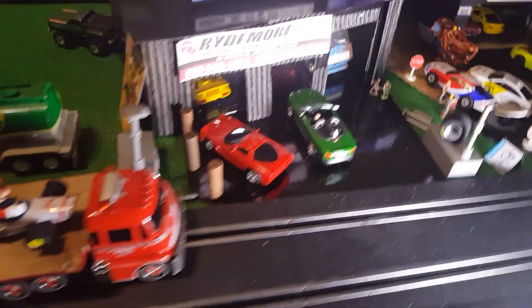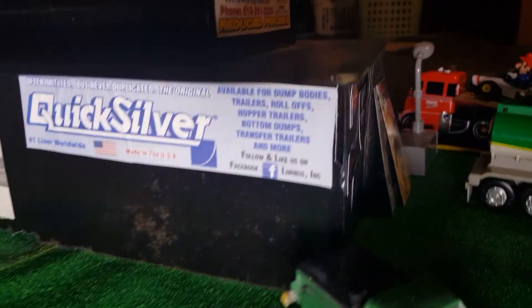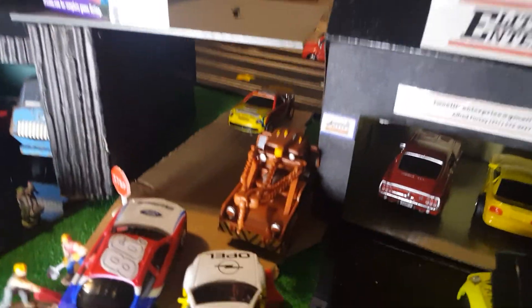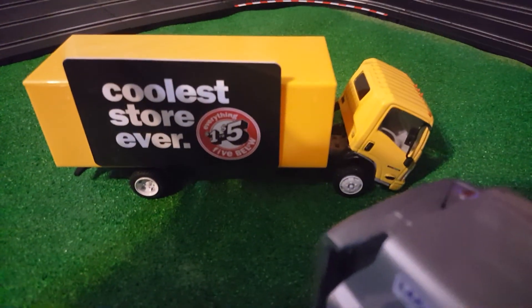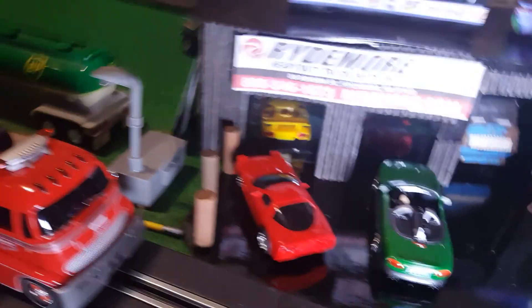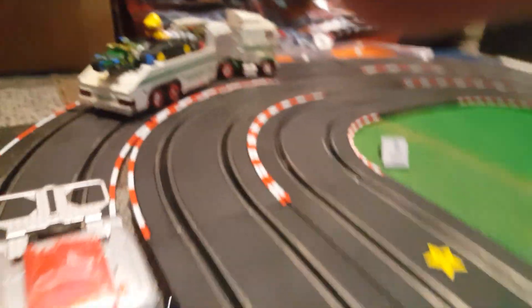I'll show some more detail — I didn't show the back. I didn't talk about how I made the garages. There's something else I wanted to show. It's just a Five Below car. You can also use a credit card and turn them into signage — I'll cut it down to size if I actually use it, but I just kind of stuck it on there quick. I stuck something on this, just a church bulletin I think.